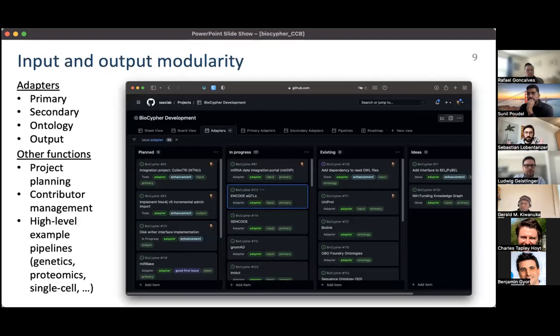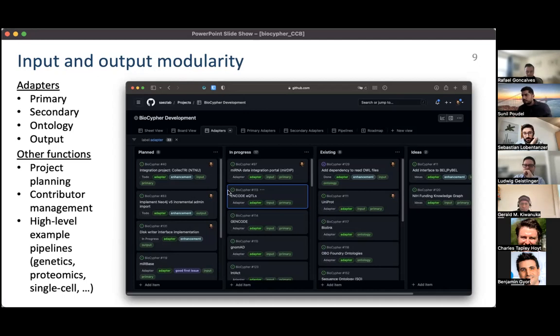Putting things into a framework brings its own complexity with it. If you allow modularity and want to rationalize the efforts in the community so that not everybody has to maintain their own huge knowledge graph, you somehow have to make this findable and accessible. So we have for now decided to make the project board of our GitHub repository the ground truth of what is out there in terms of adapters.